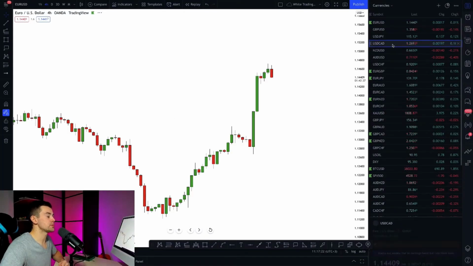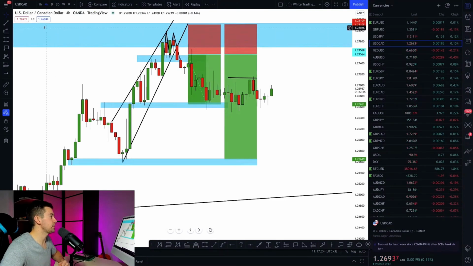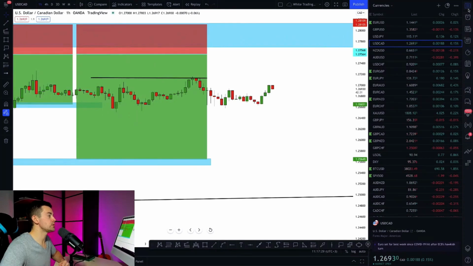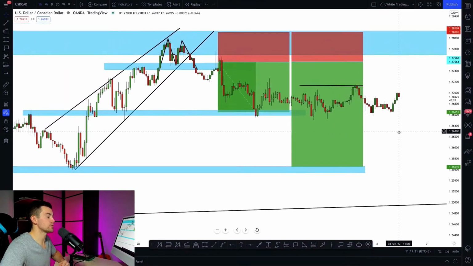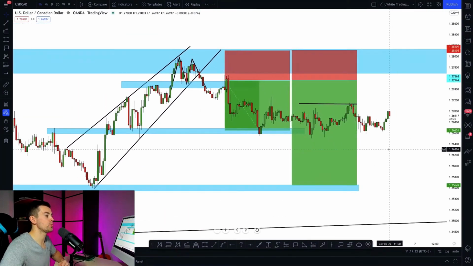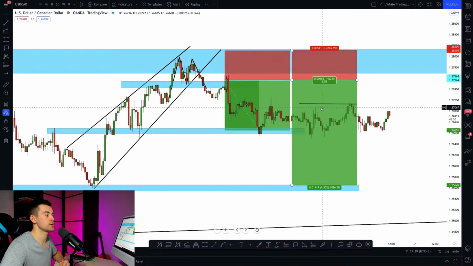I wanted to discuss dollar CAD pair. Yes, as you remember, yesterday we adjusted our stop loss. Yes, we moved our stop loss and we were stopped out. Yes, the trade right here is closed. As you remember, we got the low high right here, and we decided to move our stop simply above that low high. So the trade is closed right now.